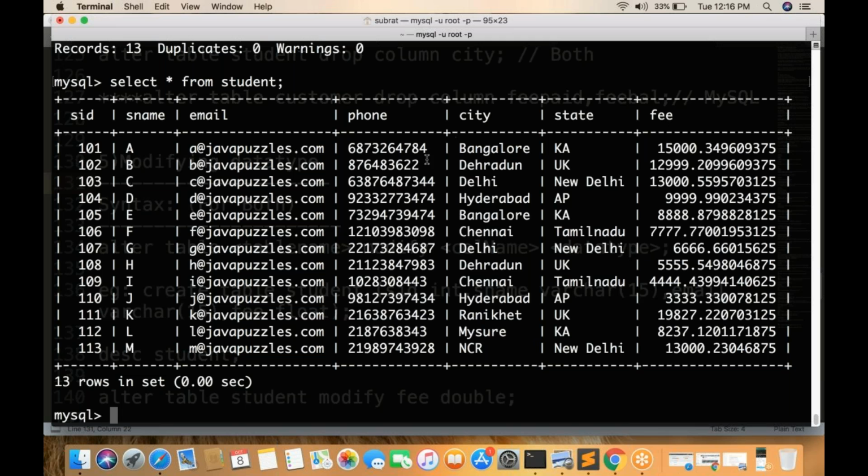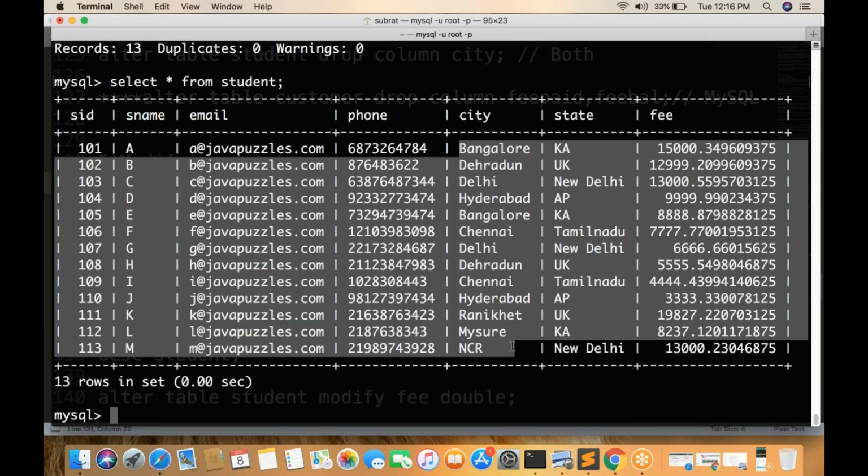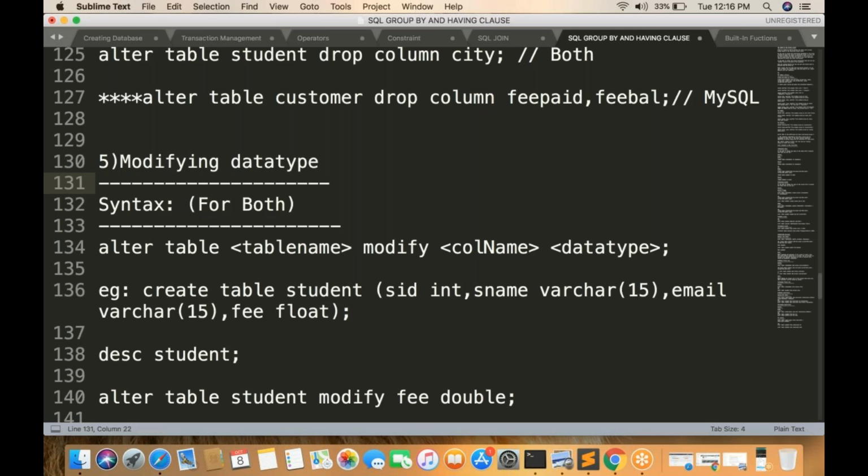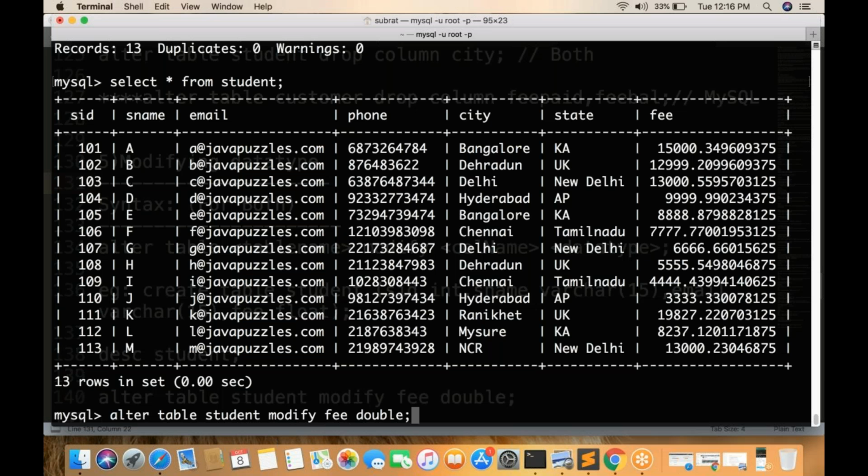But suppose this is the city. City is of type varchar, and I am changing the city data type from varchar to integer. Can I change this here? We cannot change these city values, right? So what will happen? Let me just try it. I want to change the city column as int.